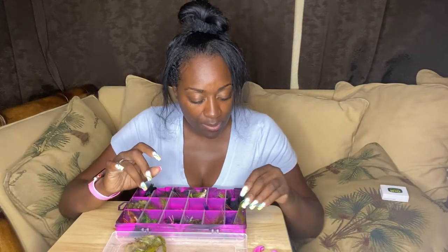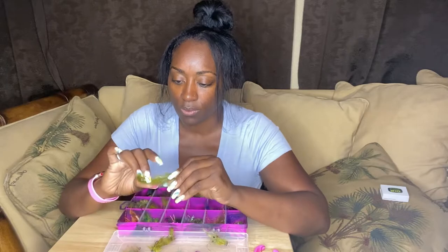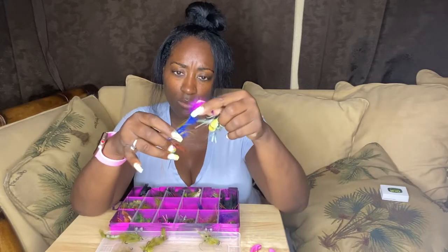Let me put him right there. Oh, ooh, sharp, almost poked myself. Let me see. Okay, come apart. See, they're so entangled up. Okay, so there we go. Let me try to get, yeah, there we go. Let's do it like that. Come on. There we go. Okay. That's two. Or is that one? Okay, yeah, that's one. Let's try to get these out the way too.